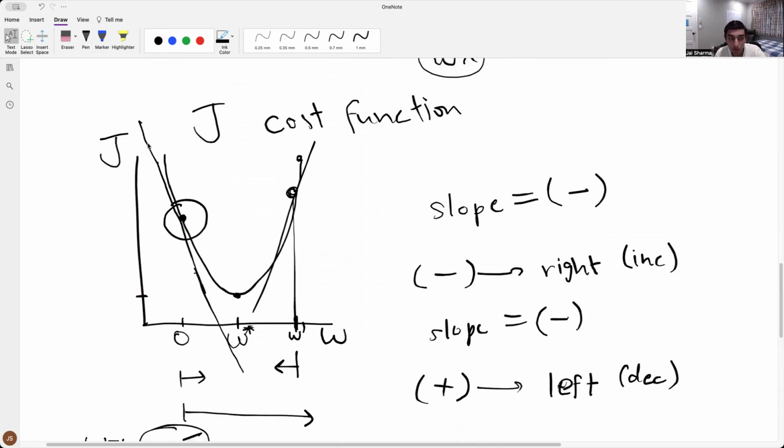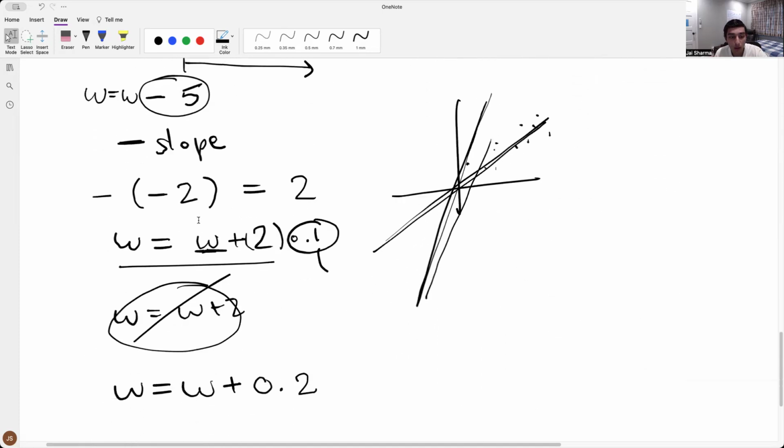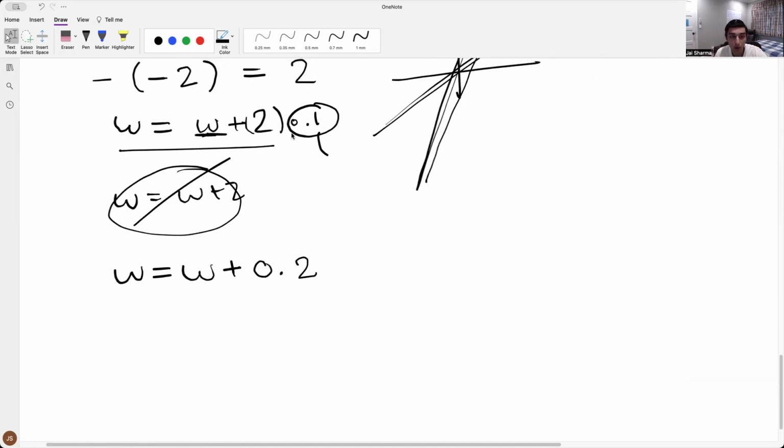Because whatever we figured out from the tangent line was the direction in which to update, not how much to update. And therefore, if we take a small step in the right direction, then we would achieve what we want to achieve, right? Which is decreasing the cost. If we take too large of a step, we might actually undo what we're trying to do. And so this value of 0.1 in deep learning is called learning rate.